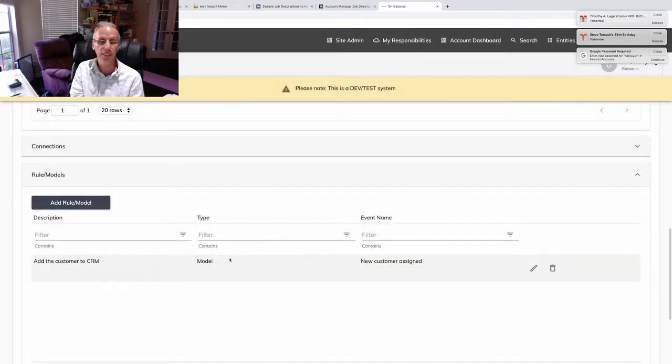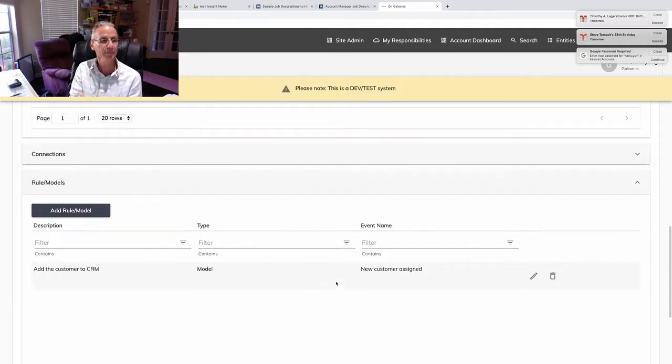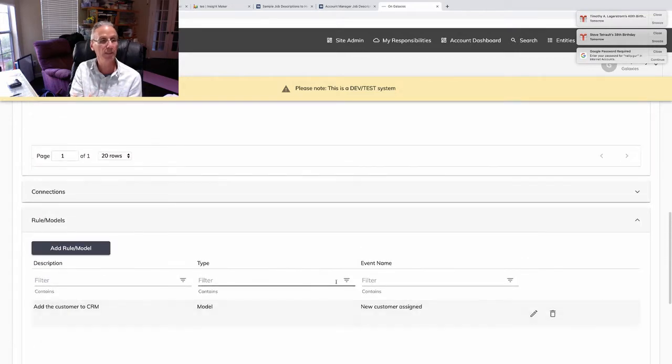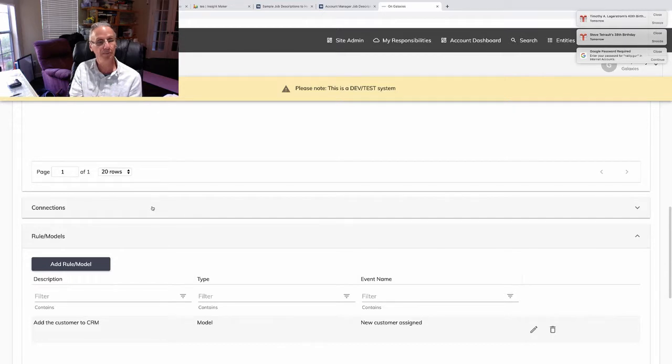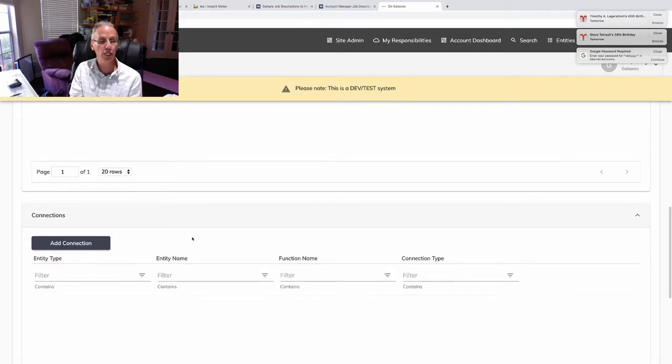And this is the event that triggered it. And now I start to have more clarity on what I can expect this specific function to do when a certain event happens. It's going to be a long list or short list, it depends, but it definitely brings more clarity. The third element is connections.